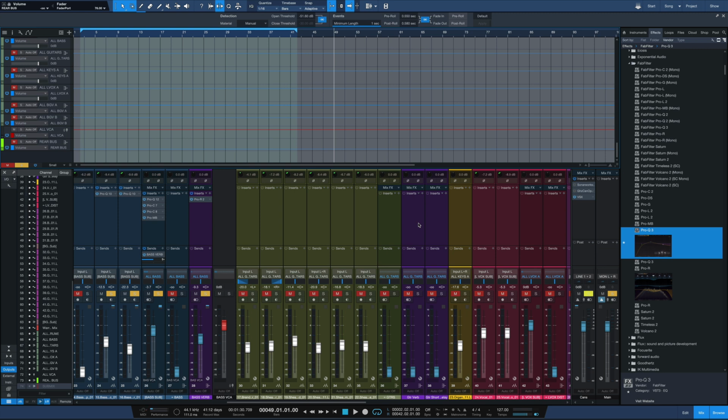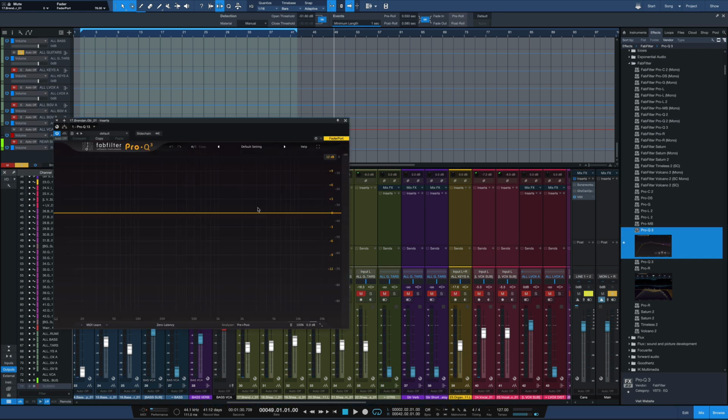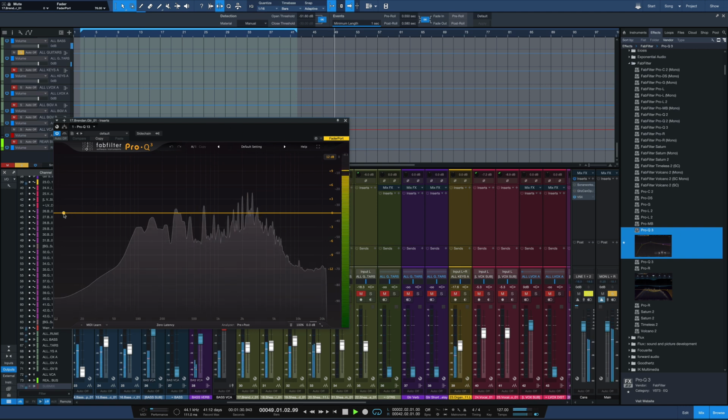Let's get right to it, starting with our first guitar part. I'll bring it in while we have the bass and drums still playing. So our first guitar part is panned hard left, our second guitar part is panned hard right, to give some width with these guitars. I'm going to bring in a little bit of EQ on this first part.